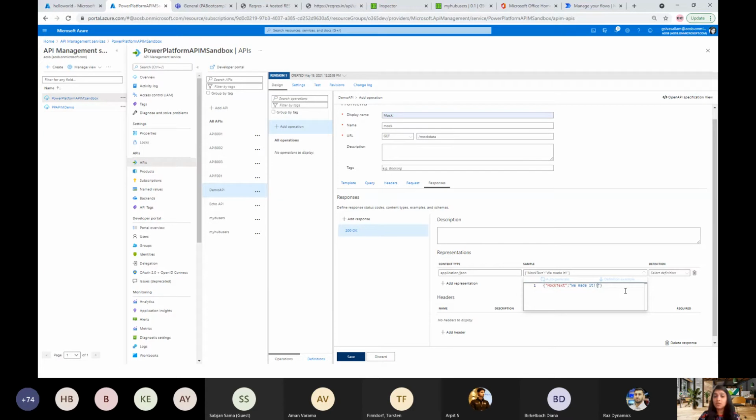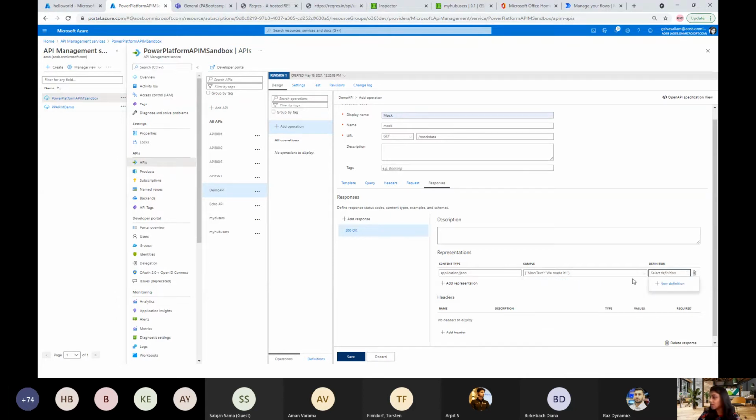So this is our mock data. You could specify your JSON in any format. It could be a key value pair, it could be an array of key value pairs or properties and objects, but I'm just keeping it simple just to show you with a single value pair. All right, so that's there.